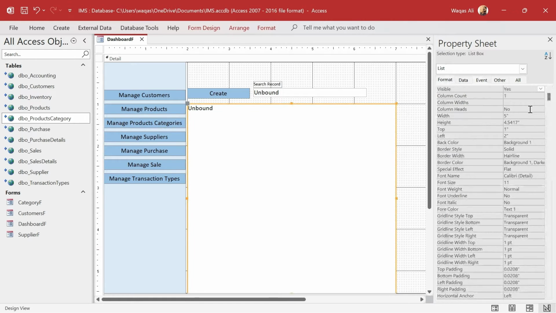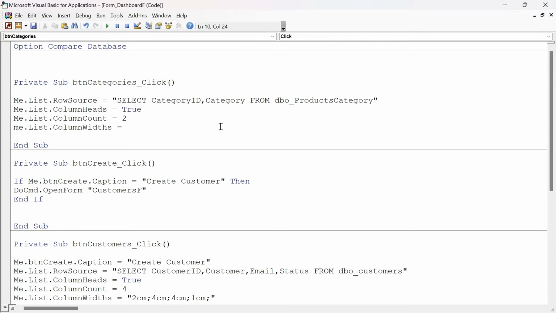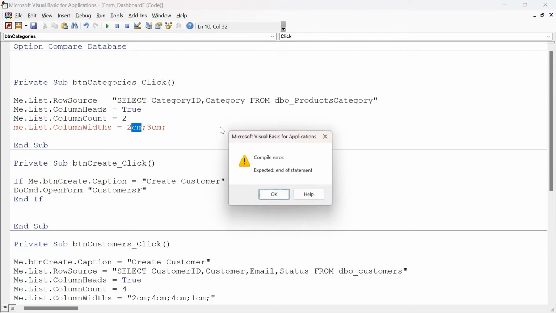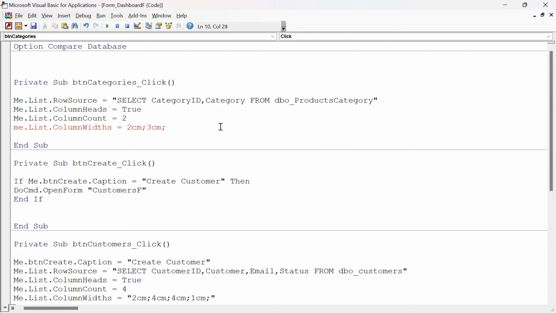So let's see it. Width is 5. So we'll say, let's say 2 centimeter, and the remaining is, all right, we'll readjust it. If we need, we will adjust the width.